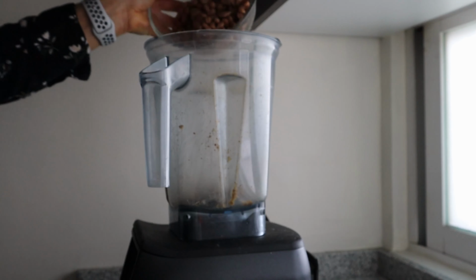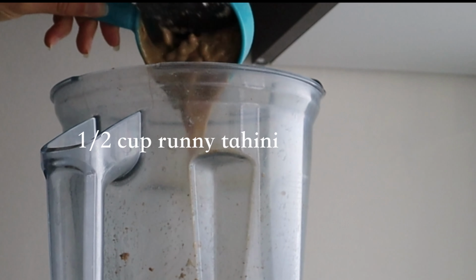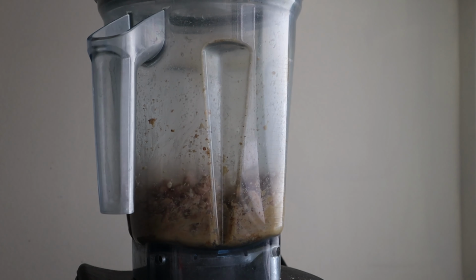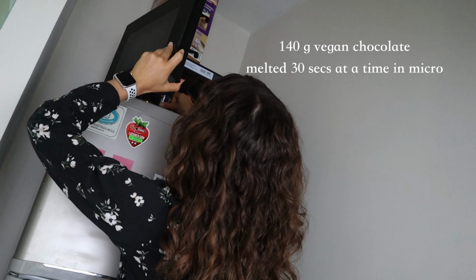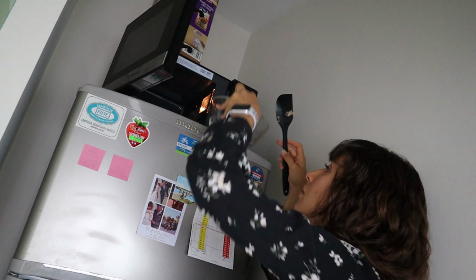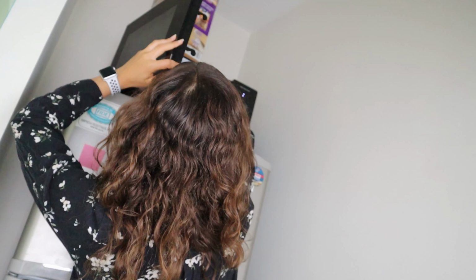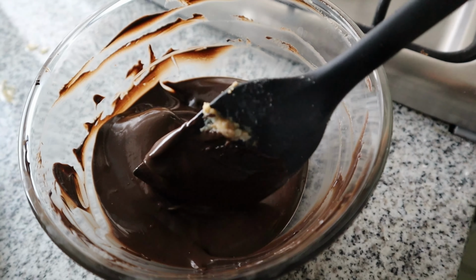For the filling, we're gonna take 1 cup of pinto beans already cooked, in addition to 1/2 cup of super runny tahini, AKA delicious liquid gold, as other food creators may call it. And using a microwave, you can also do this on a double boiler, I melted some vegan chocolate 30 seconds at a time, making sure to agitate it with a rubber spatula as everything gets nice and warm, making sure that everything melts really nicely and it's super smooth.